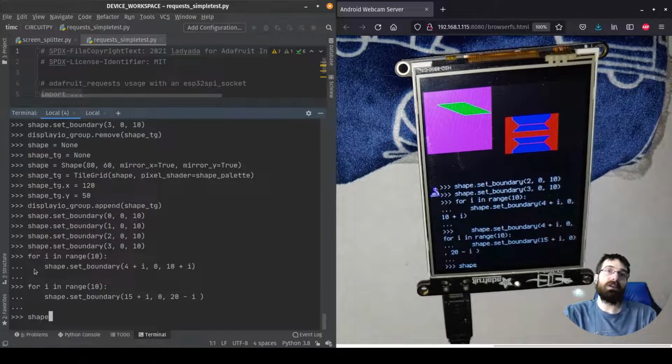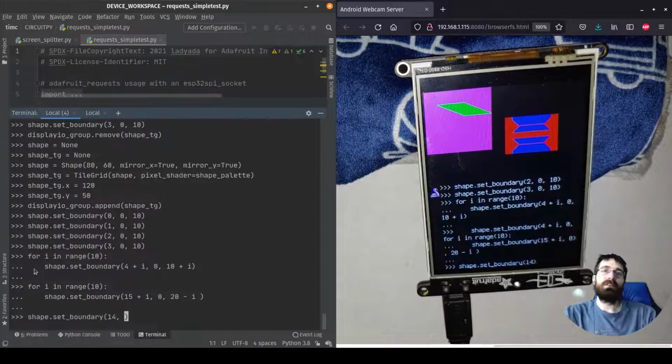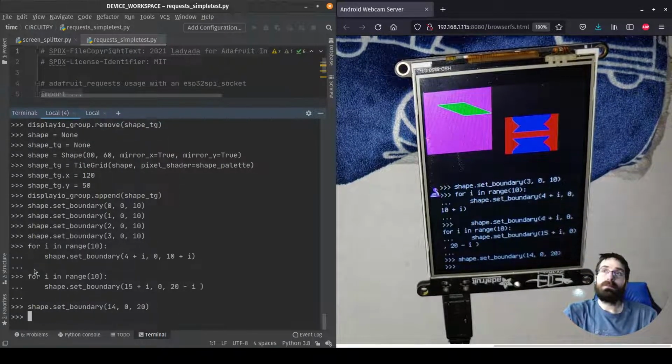So let's fill in that line shape. Would that be 14? I have no idea what it would be. Let's say 0. Well, it would have been the first one. 20 minus 0, so it would have been 20. Yeah. Okay. We have an extra one in there.